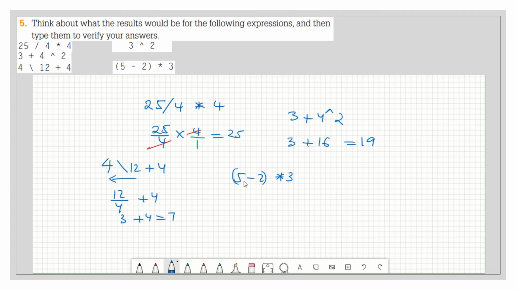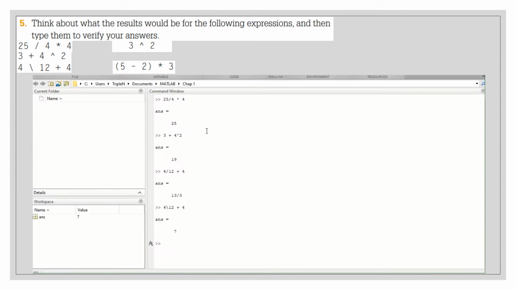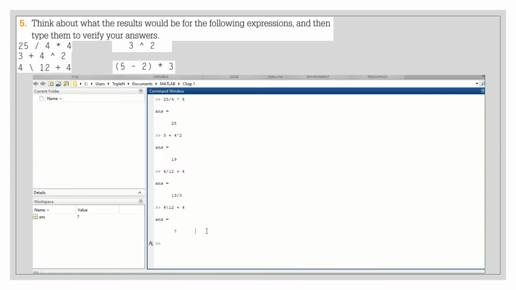Now what about this one? 5 minus 2 in the bracket times 3. This we work out the bracket first. 5 minus 2 is 3, and then 3 times 3 is just 9. Let's check this in Matlab. I type 5 minus 3 times 3, and then press enter, and oops, that makes 2.